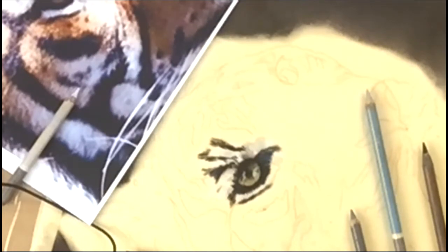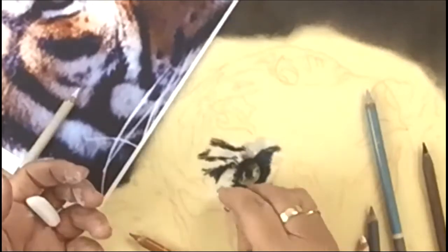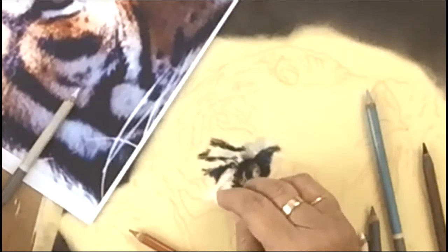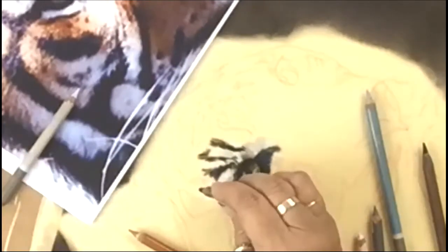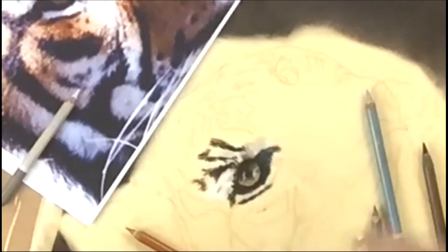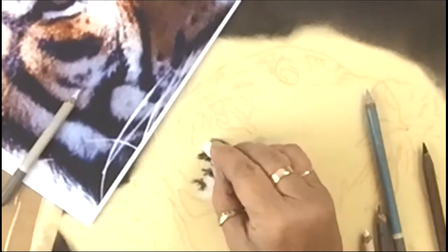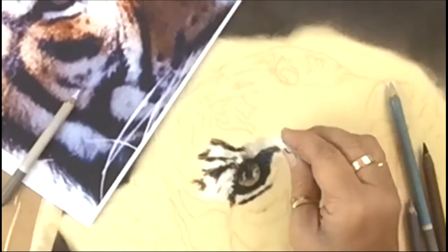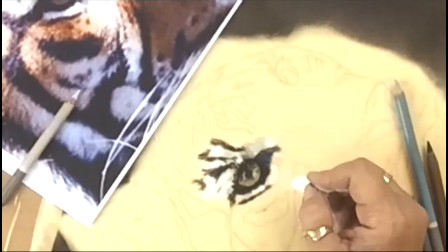I'm finding the pastel pencils in the white aren't really standing out that well on this velour paper, so I've needed to go and grab the chalk pastel stick, which this is a Schmincke white, so it's very soft. So I think that's how I'll build this up. I'll work with the pastel pencils, but then to get those really light whites and really dark darks, I'll finish off with the sticks, because as you can see, it really does make it pop and gives it that more three-dimensional look. So yeah, that's how we'll tackle this.